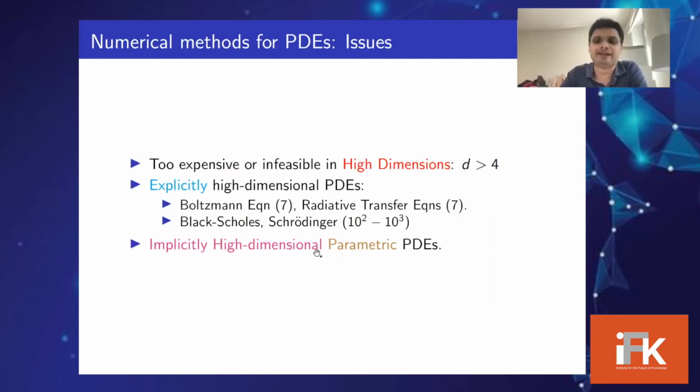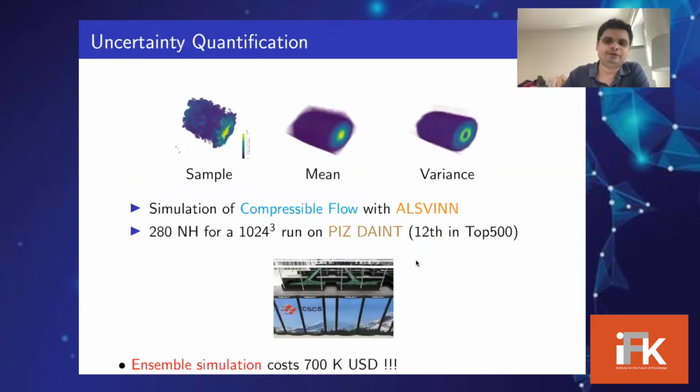These are what are called parametric PDEs. And let me start with an example, just in case you have not heard of this. So here's an example. This example comes from what is called uncertainty quantification. So a bulk of my research program is on computations of fluid flows. So here's an example of a computation from my group. So you have a turbulent compressible flow. Here is a visualization, a realization of this. So this is the density of a gas flowing in a pipe, for instance, or flowing in a jet.